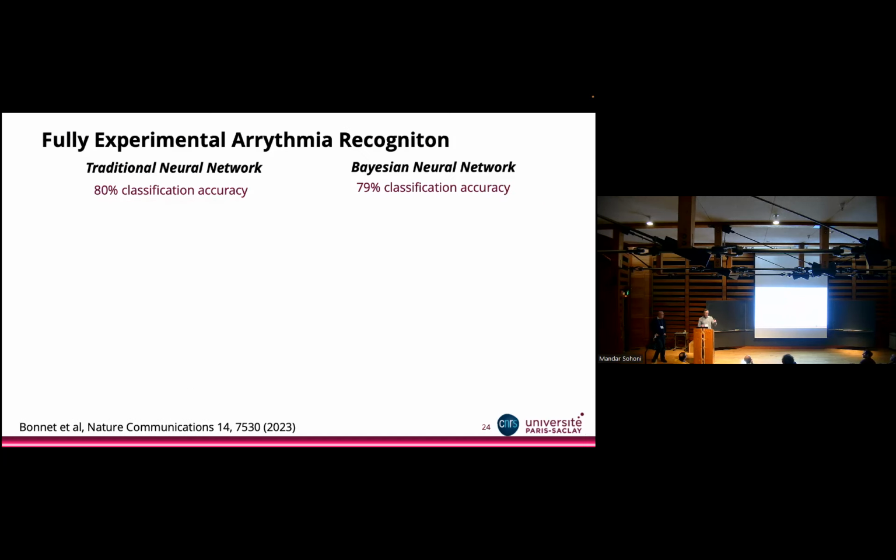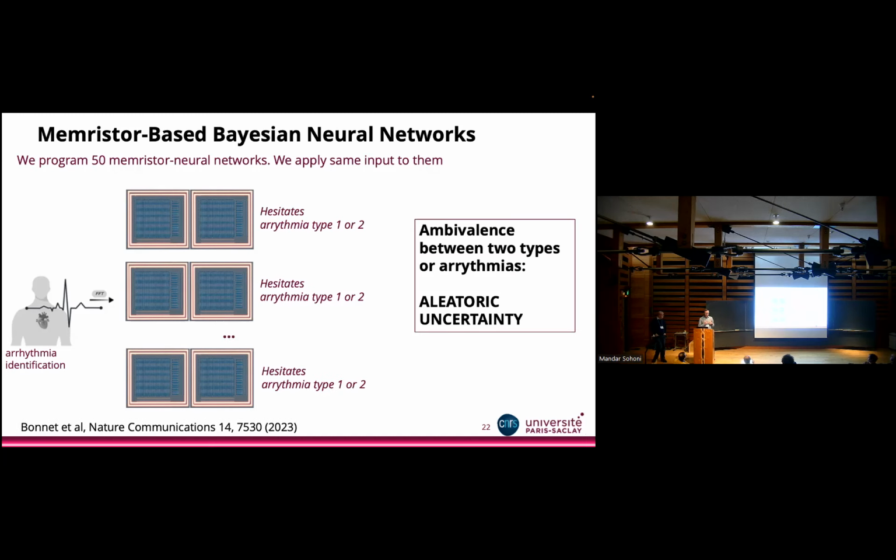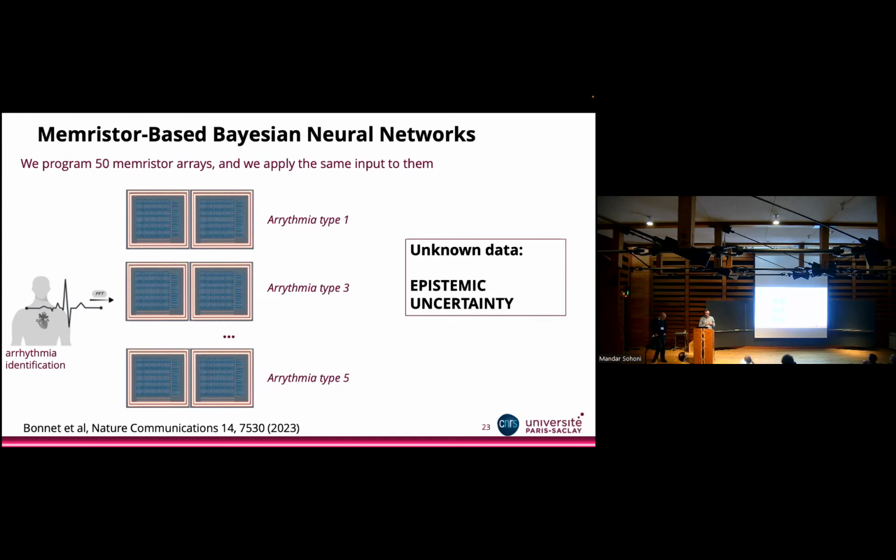So each of these arrays has, for example, 10 possibilities for the output: either healthy heartbeat or 9 different types of arrhythmia. Sometimes it happens that each of them gave a very clear answer that it's arrhythmia type 1. But it can also happen that each array itself was hesitating between arrhythmia type 1 or 2. They give kind of equal output on arrhythmia type 1 or 2. That is different from the situation where each array was quite sure of something different. And then we have very clear equations that come from the Bayesian field, to put a number in terms of uncertainty based on the statistics of the output.